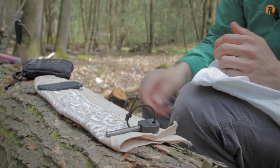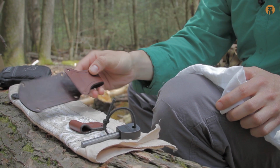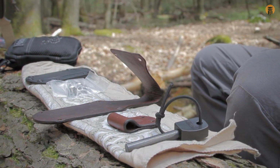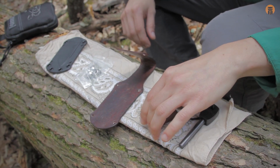There's a ferro rod. What's that? Well, that's the hardware. So now I want to assemble this, but before I start assembling, I just want to talk a little bit about what I did.